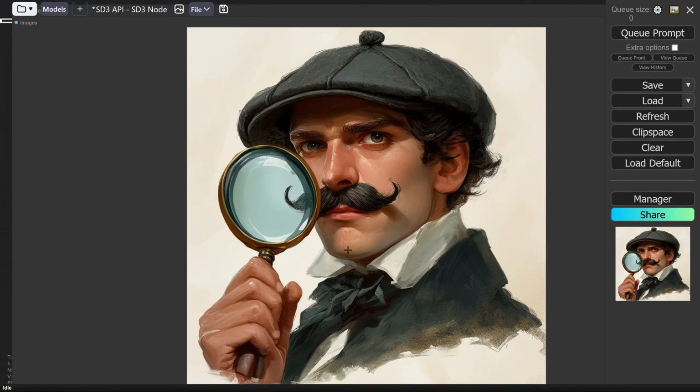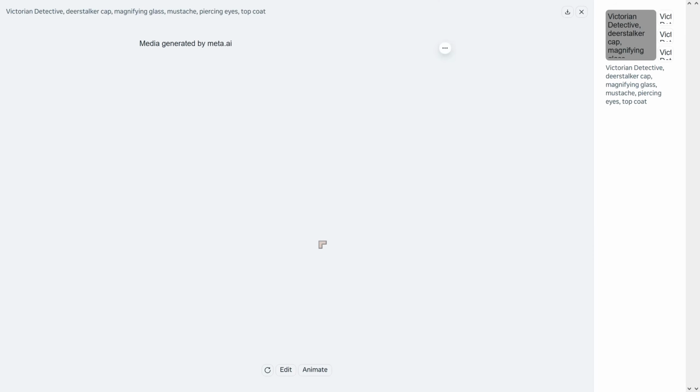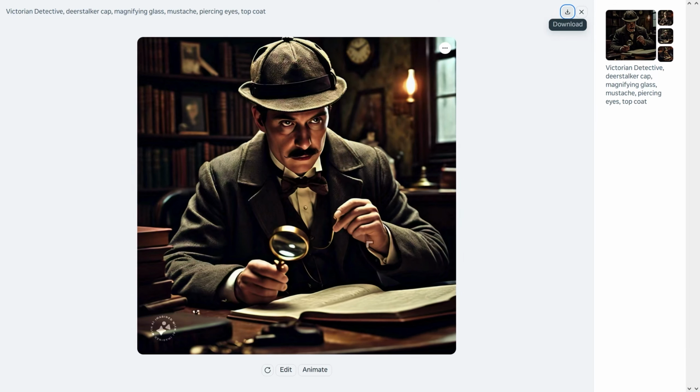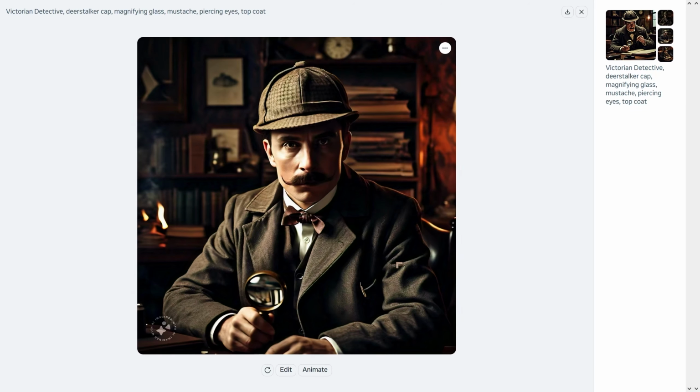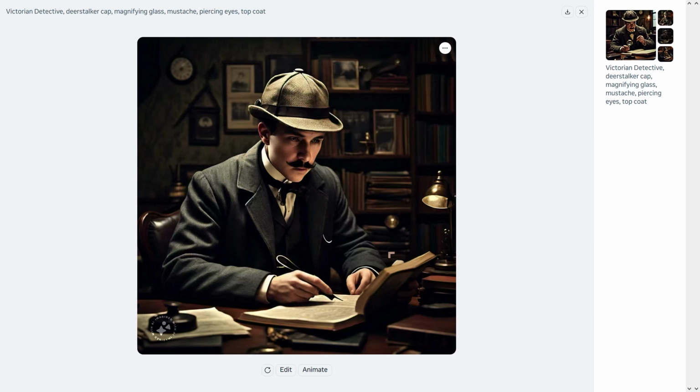Let's go to Meta and see what Meta did. Whoa, whoa, whoa. This is awesome. So you can see that it's a bit more photorealistic this time than with the Deerstalker hat. Seems a bit more realistic. The hands and fingers look good as well. Let's go and check this out. This one is pretty damn good. Not quite as high resolution as Stable Cascade, but pretty damn good.